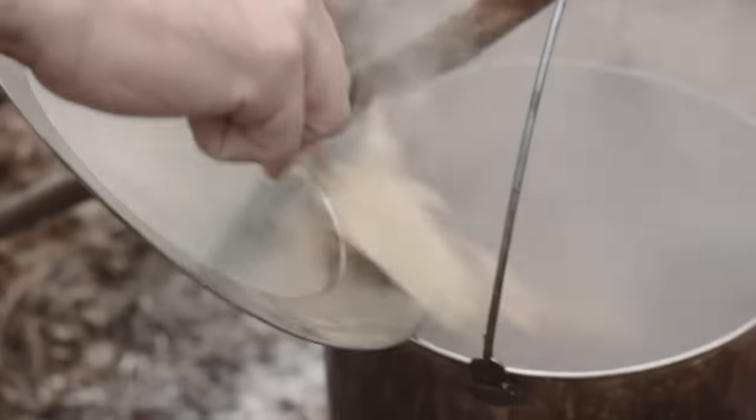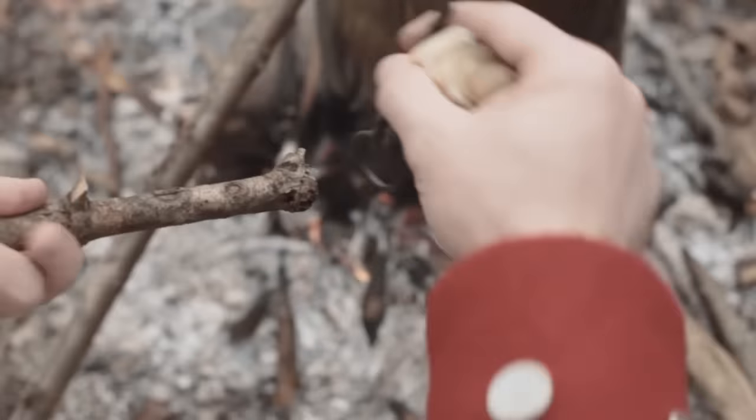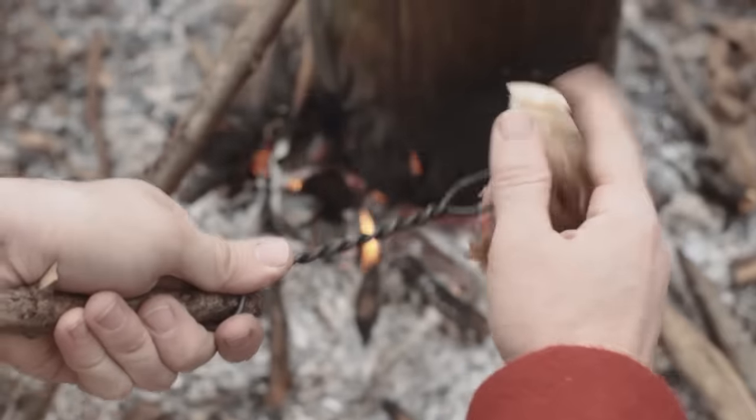So we've taken our salt pork ration today and we're going to boil it up. Josh wanted one piece that was roasted, so he's got one piece roasting, and we'll have this later on.